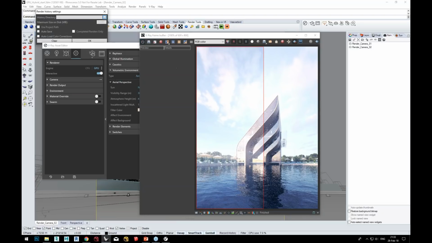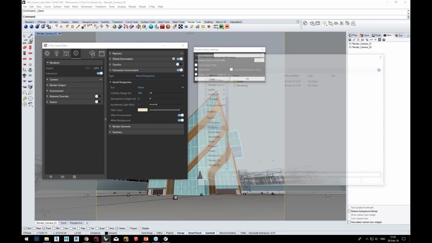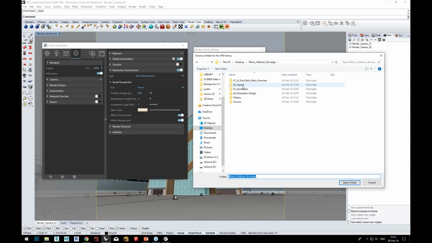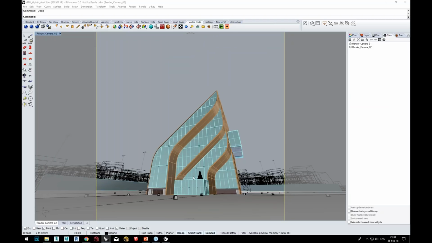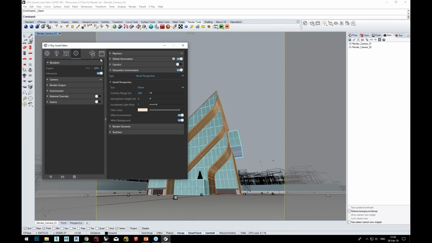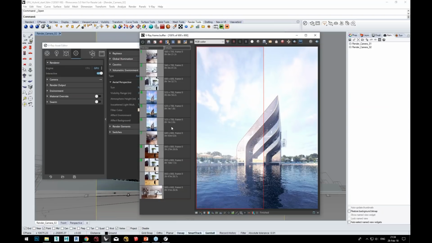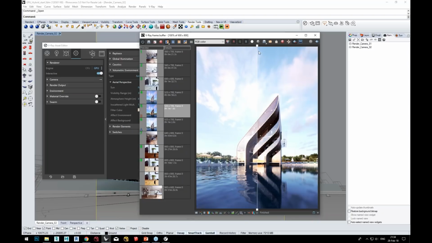And here I'm going to enable the history, where I can save all the different versions of projects for a quick comparison. So let's compare two options. So that was before adding displacement and aerial perspective, and that's after adding it. Of course, you can experiment as much as you like, but don't forget to save your files just in case.